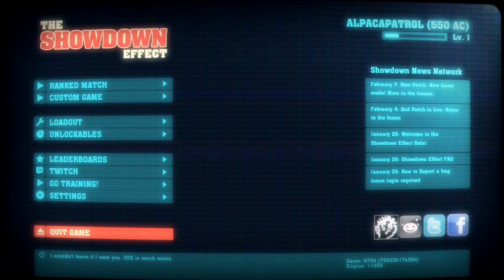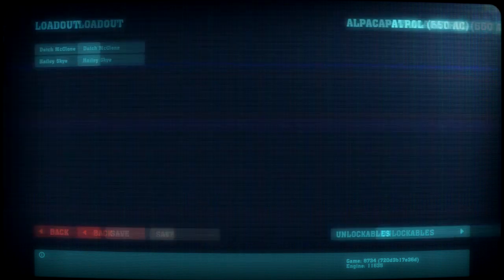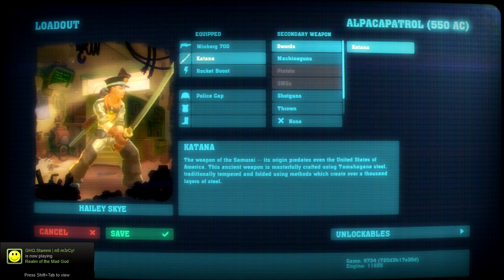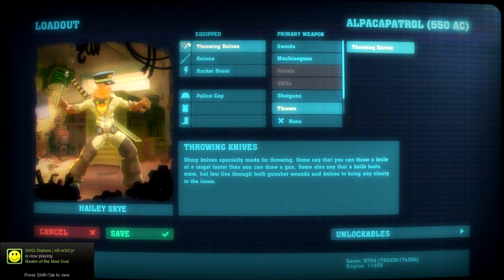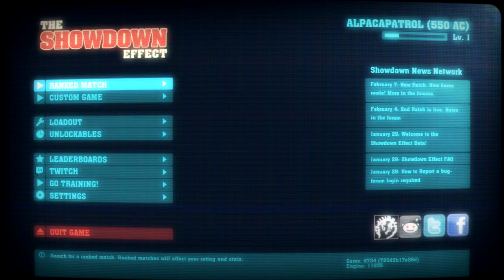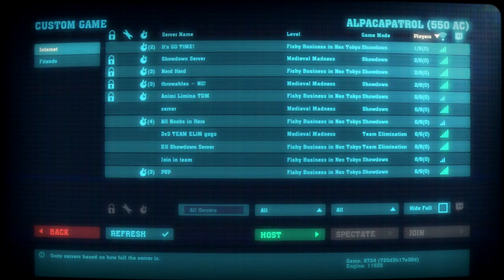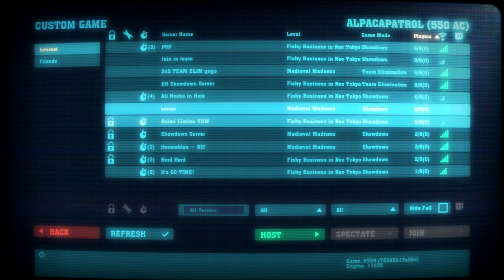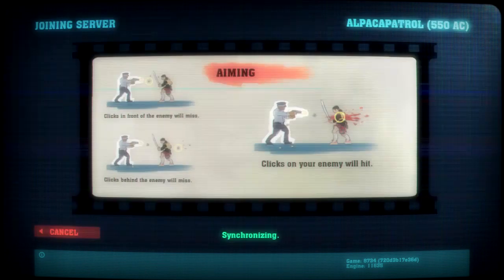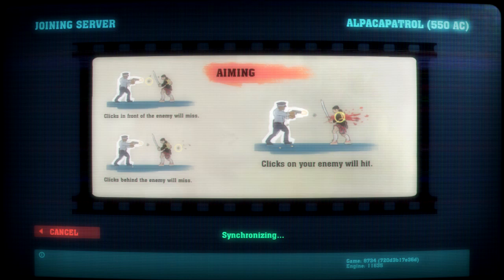And we're going to go for a straight up... In fact, actually, I'm going to change this up. I think she is going to be our sword lady with throwing knives. And the reason is because I think the rocket boost is probably going to help more for us in melee than the personal shield will. But I could be totally wrong. Maybe it's the other way around. Who knows? Anyway, let's go back to that same server that we were in and see how the throwing knives work. Just because.